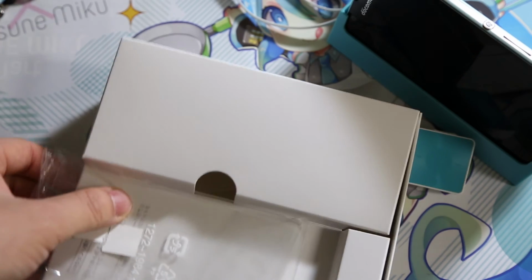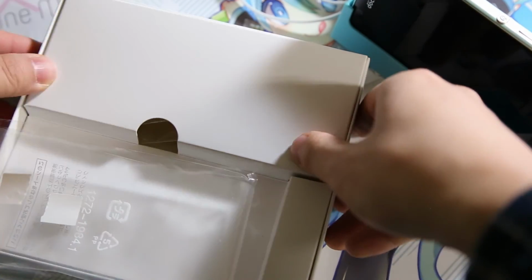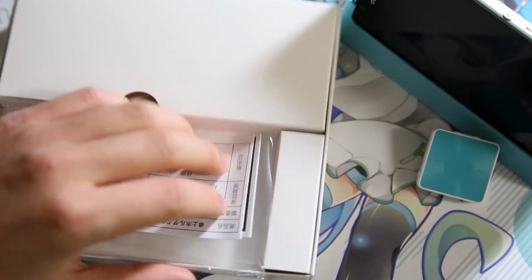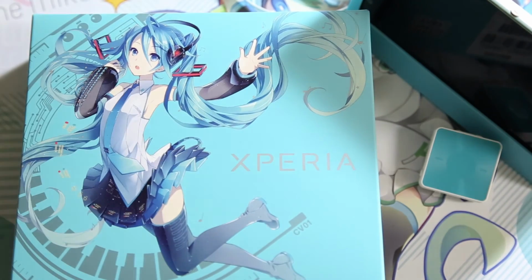And overall, this is a really nice phone. It's packed with many different features and it's the best of Sony at that time. I really love using this phone, and it's really worth the money.